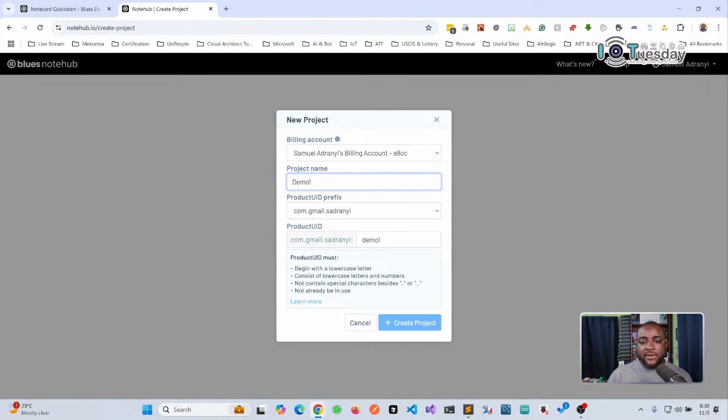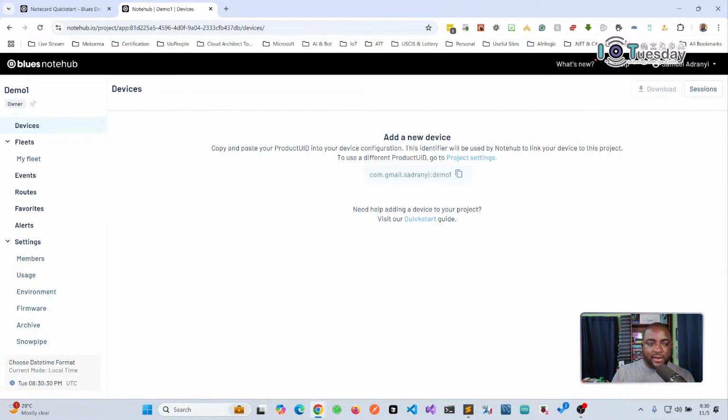Now, take a look at this. The most important thing is it creates what we call a product UID. That is what you would use to connect your Notecard to a project in the Notehub, so that in this project, you can define your route, your devices, your fleet, and all that. Now if I go to my dashboard, let's go here.